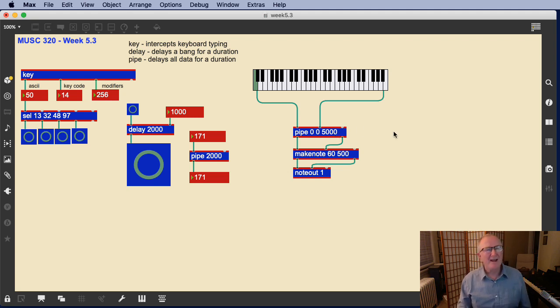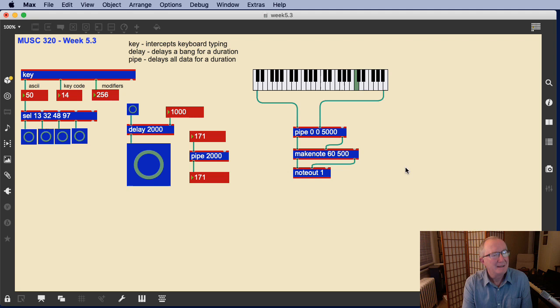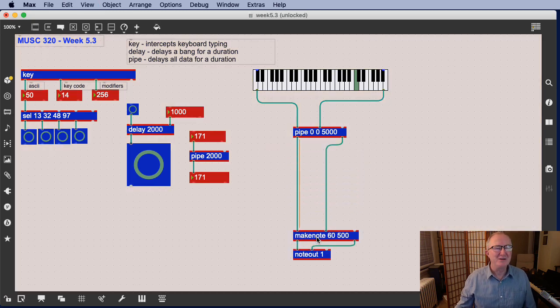So this has got a 5,000 millisecond delay. So if I play some notes, I get that delay coming out 5,000 milliseconds later. So I can immediately start imagining things that we could do with this.